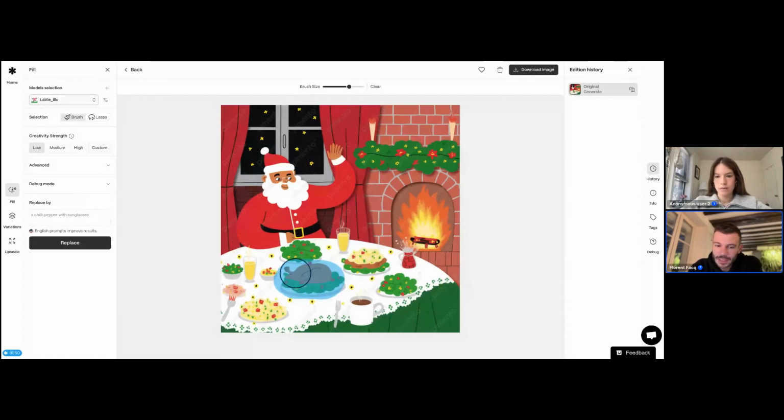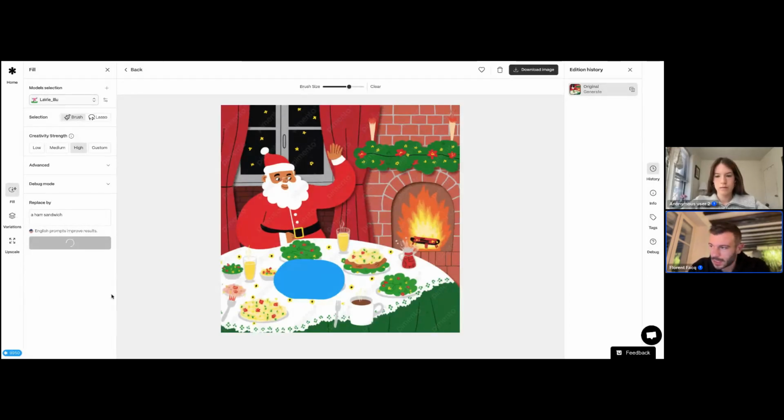I can add a few details on the turkey, I could change the color, I could change its shape, but it'll still look like a turkey on a salad. If I go to medium, I can make a bit more change. And if I go to high, basically I will reproduce everything. So I take high here and I want to replace it by a ham sandwich.